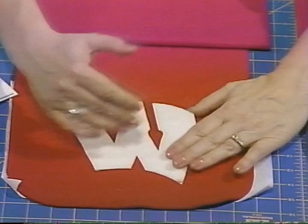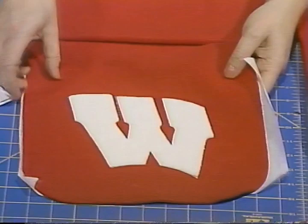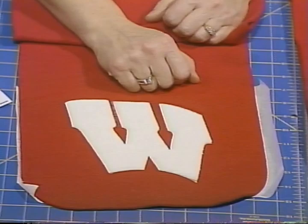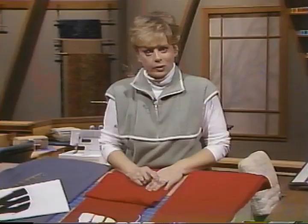A simple straight stitch or a satin stitch, not a very tight width, a relatively long length of a satin stitch, to applique the edges in place. And presto, you have made a very quick embellishment onto this scarf. This is optional, of course, but if you'd like to add that, give it a try.